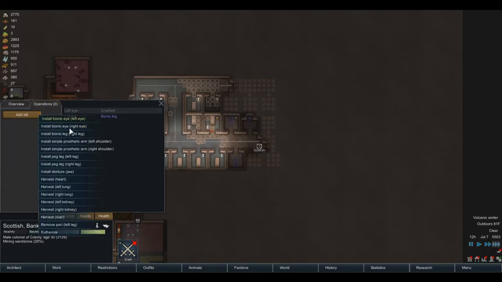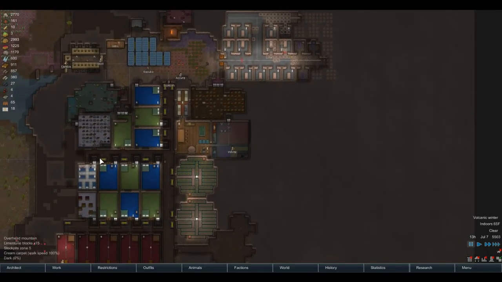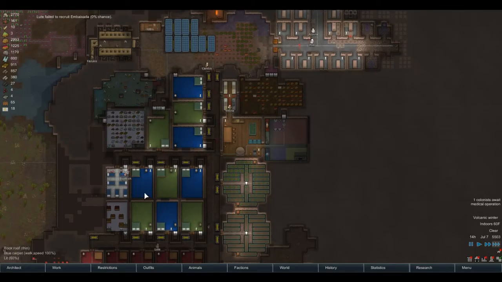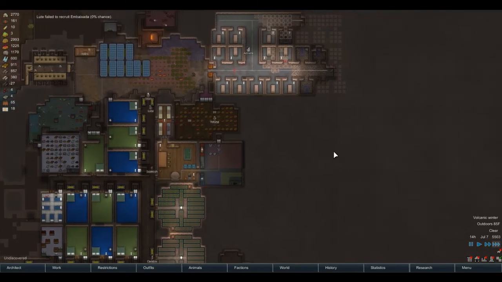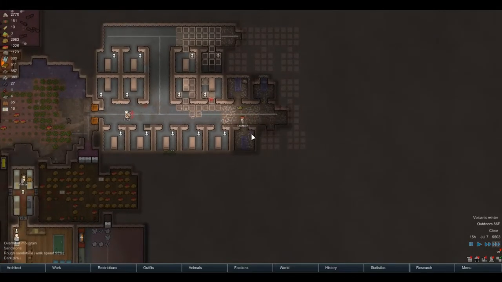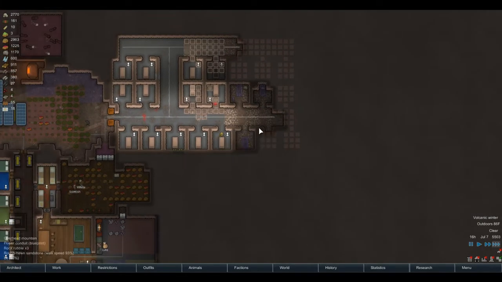Let's go ahead and put in the left eye. Just cause. Actually, no, cancel that. I was thinking about it, but I do want to save it in case one of the shooters loses an eye. Be better off with them.